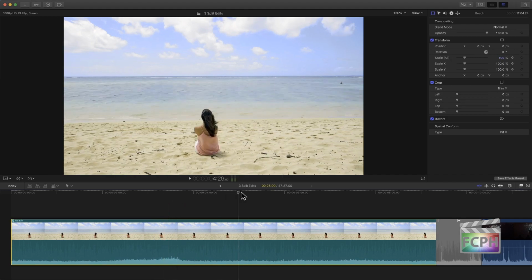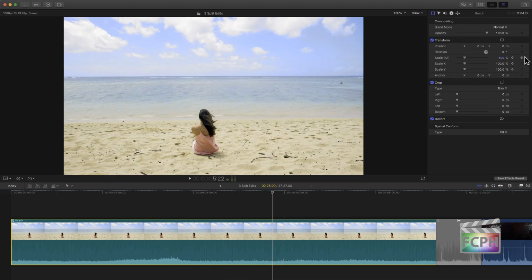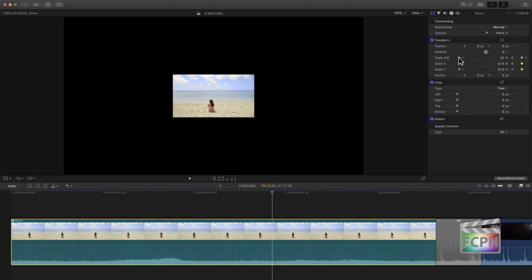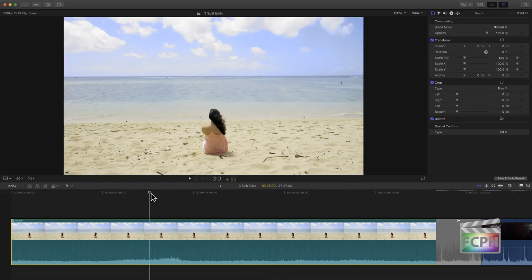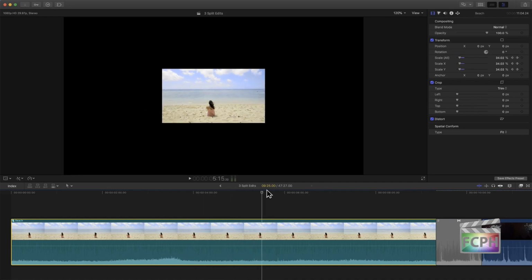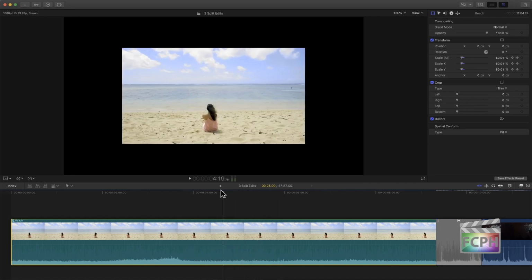Then I'm going to move the playhead down just a second or two. I'm going to shrink my scale down to make it a smaller clip. And again, I don't know why you'd actually want to do that in most scenarios, but hopefully you can see what's happening. Notice it put a gold diamond next to scale all, which is both X and Y, and it's shrinking down. So that means over time, if we skim across this, you can see that essentially with those two keyframes, we're scaling down the picture.